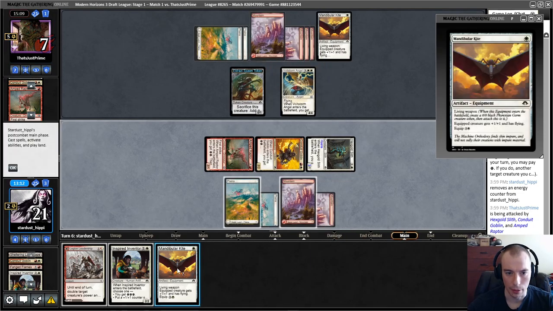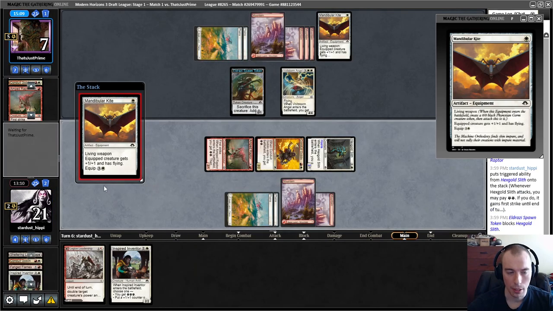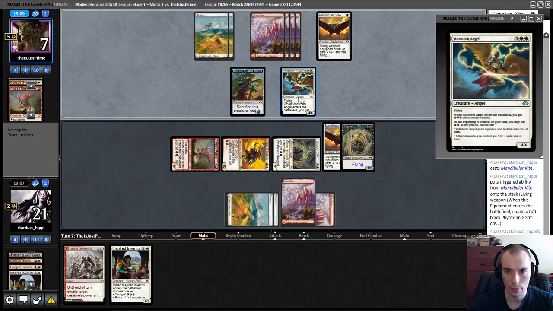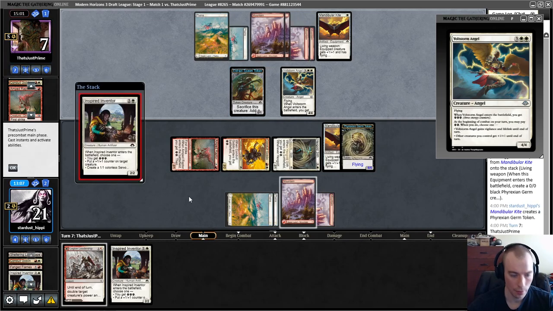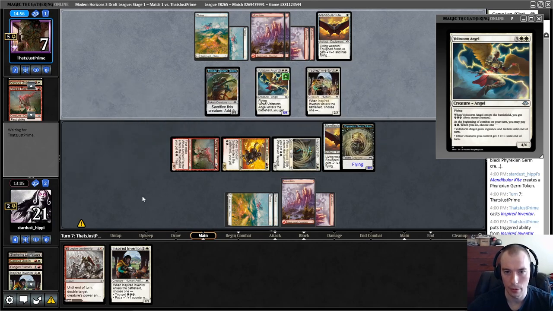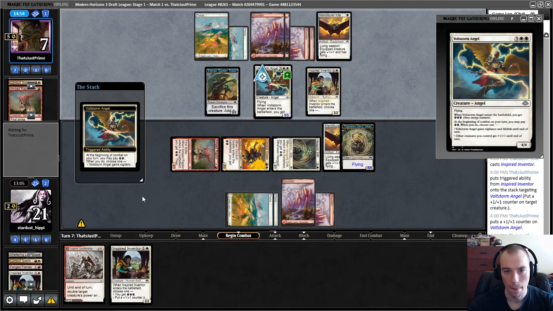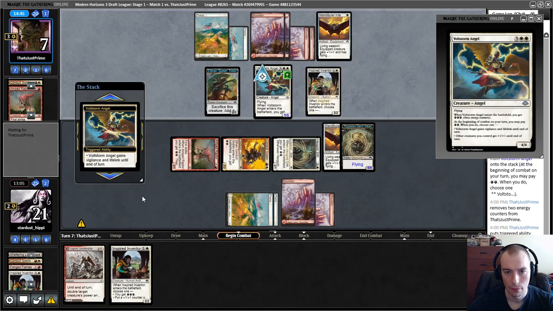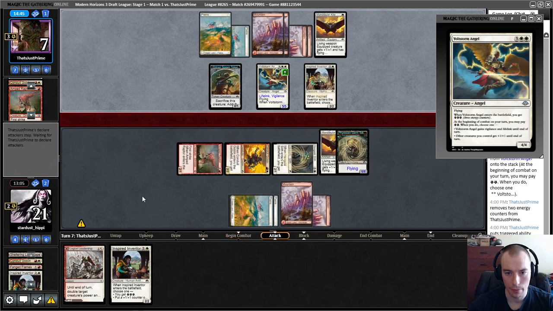Gonna pump their spawn? No. The kite. This turn. So now they can start giving this thing lifelink and vigilance. Okay. Kind of a thing, I guess. All right, inventor, sure. Making that a 5/5 is an interesting breakpoint, I guess. It makes a lot of my attacks worse.